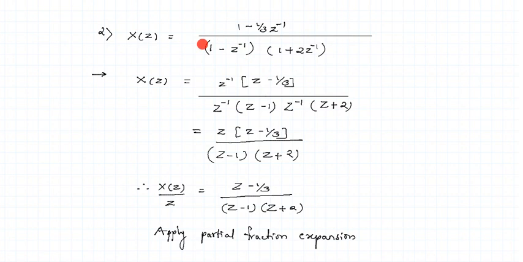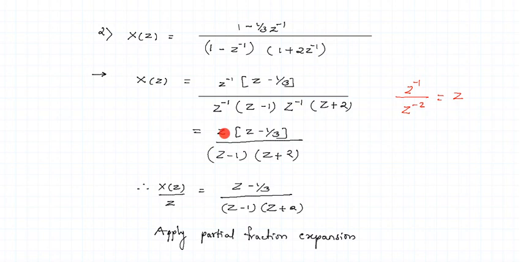Similarly, we'll take z inverse common from this term and z inverse common from the second term. With z inverse common from the first term, I get z minus 1 here, and with z inverse common from the second term I get z plus 2. Overall, z minus 1 into z minus 1 gives me z minus 2 in the denominator. I already have z raised to minus 1 in the numerator. So how do I finally write this? I have z raised to minus 1 in the numerator and z raised to minus 2 in the denominator. So overall, I get this to be z, and that's why I have shown it as a z here.